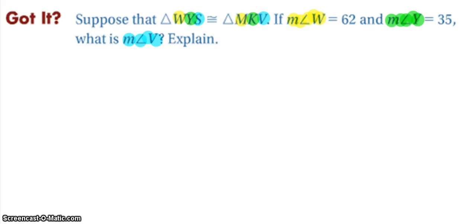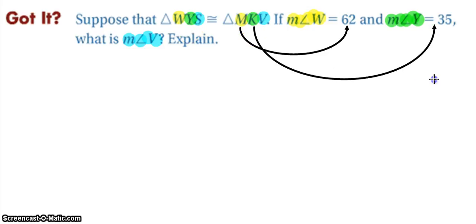Please make sure that you've worked through the second part of the Pearson lesson to make it here to this got it, where we're trying to solve for an unknown angle. Now a really easy thing to do here is to go ahead and color code it, because I know that my first will match my first, second to second, and third to third. So I make those all color coded, and then I color code what it gives me.